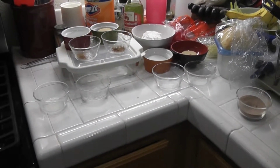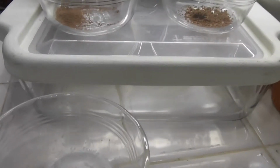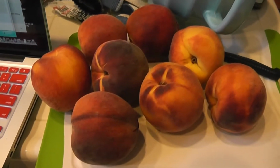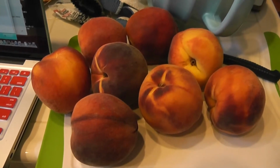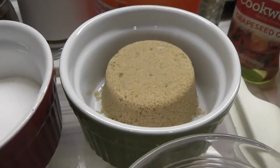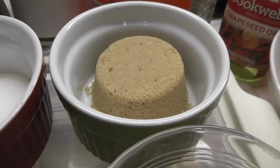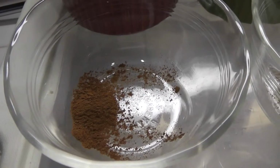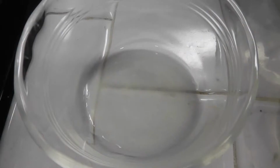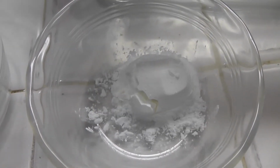These are all the things you'll need. First of all, you need a 2-quart baking dish. In one bowl, you will put 8 fresh peaches. I'll show you how I peeled and sliced them in a second. A 1/4 cup of white sugar. A 1/4 cup of brown sugar. A 1/4 teaspoon of ground cinnamon. An 1/8 teaspoon of ground nutmeg. 1 teaspoon of fresh lemon juice. And 2 teaspoons of cornstarch.